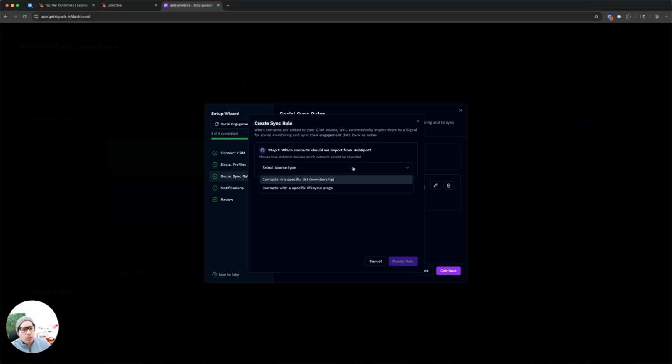The two options you have are to monitor a specific list or to monitor based on lifecycle stage. For the list, you can do static lists, or you can do active lists, an active list being something that's perpetually updated in HubSpot based on certain rules: custom data properties equaling certain values, certain behaviors or activities being observed in the platform. So those people get pushed into the list.